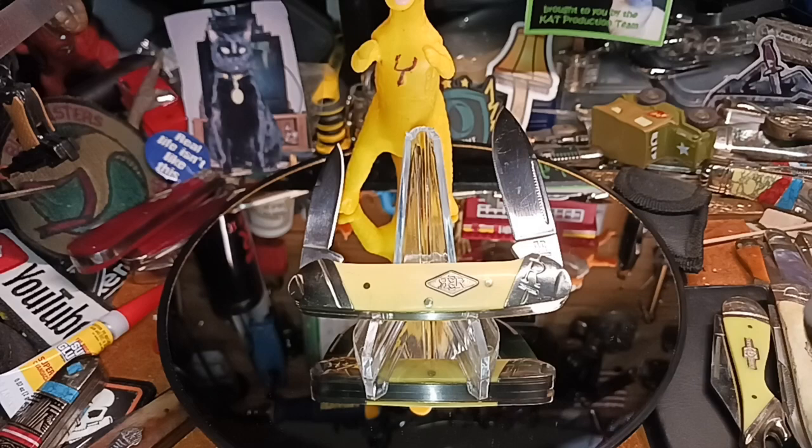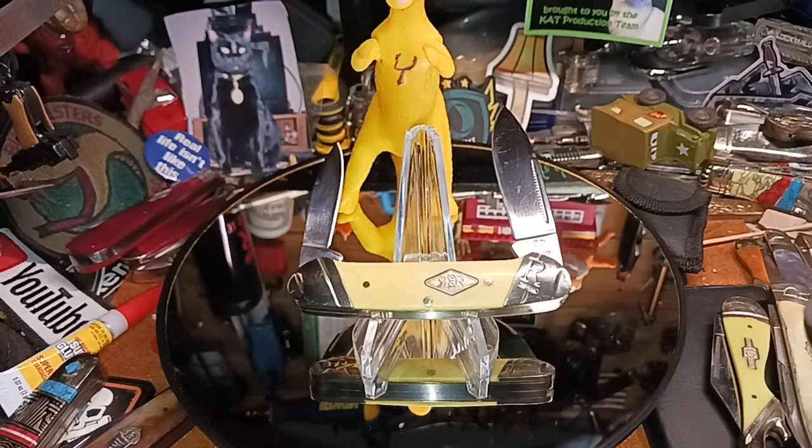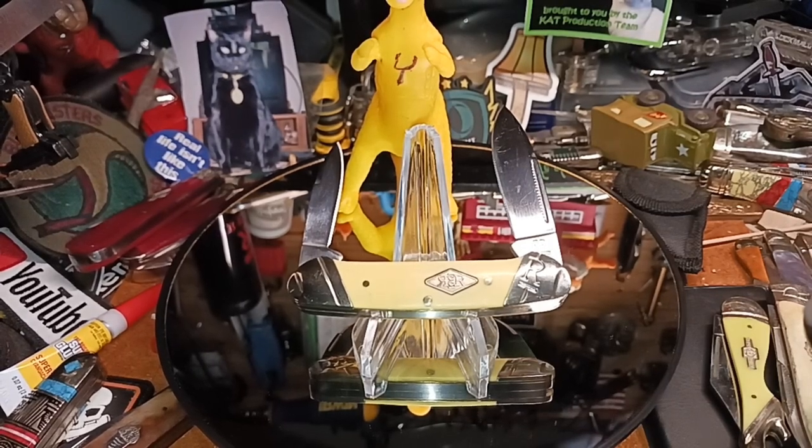T10 is 1% carbon, and 1095 is 0.95% carbon. Other than that, as far as what I've been using them in pocket knives, I can't tell the difference between 1095 and T10. T10's more available in China than 1095, probably cheaper. But as far as edge holding abilities and sharpening and being able to take a patina and all that, they seem to be the same, as far as I can tell, from my uses.